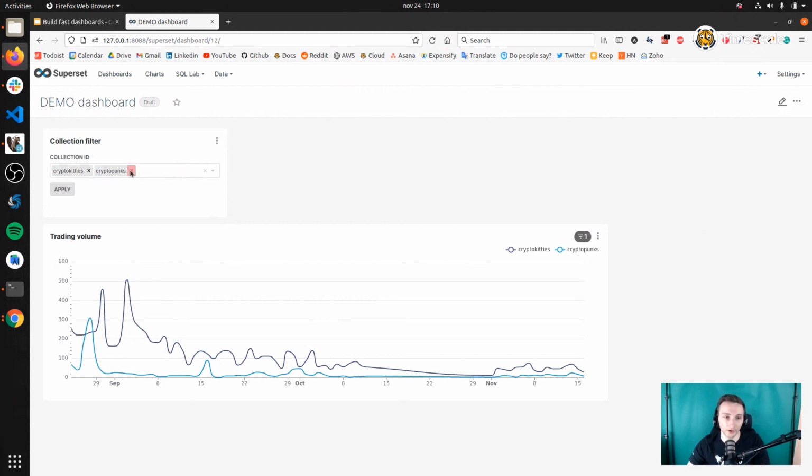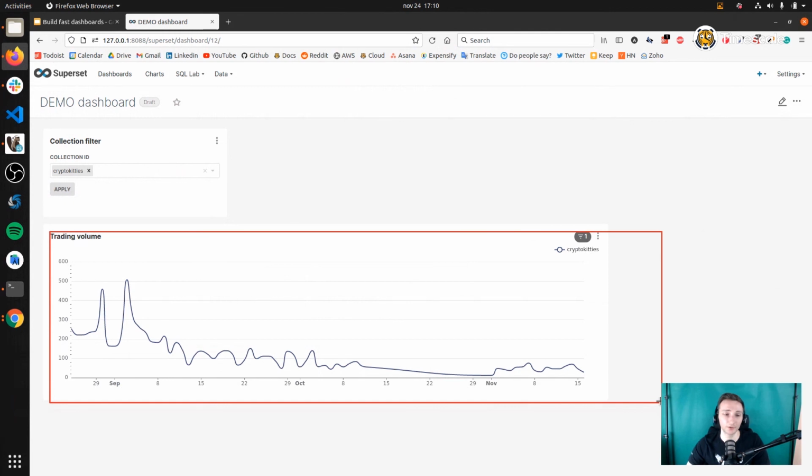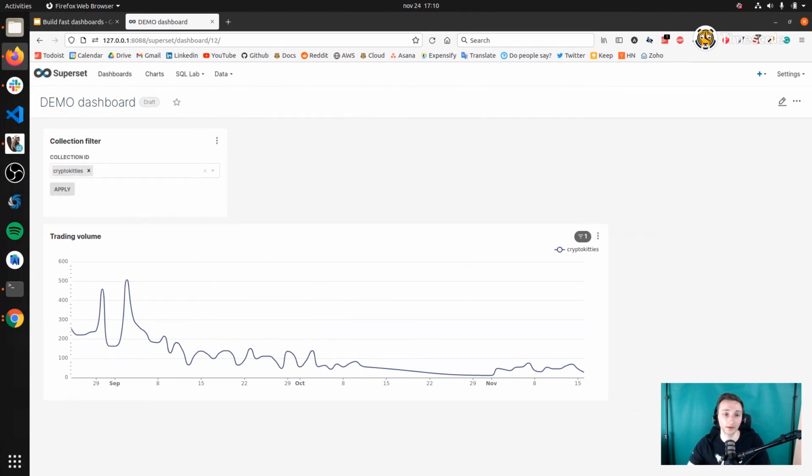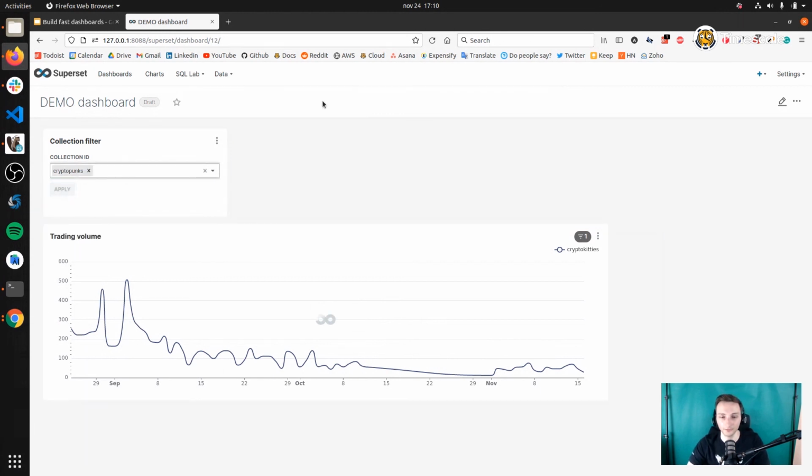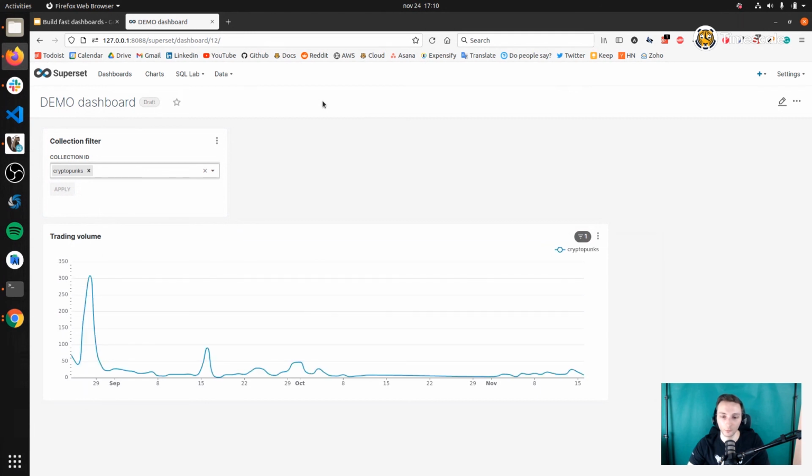Let's try maybe another. Let's try the Rarible collection as a filter. If I apply the filter, we have the same time chart as before. We have the same values as before. We have pretty much the same speed as before. So it's working properly. Let's try just CryptoPunks to see how it goes. I apply the filter, the chart gets refreshed, and we have the same chart. So the important thing here is that on the front end of the dashboard side, the dashboard is working. It's the same data, so nothing changed on the dashboard.